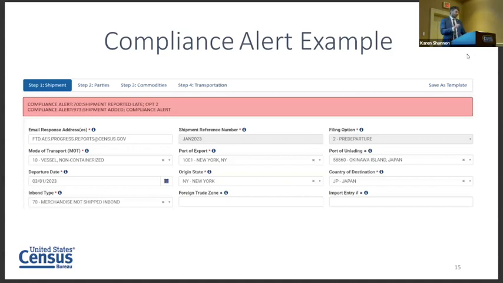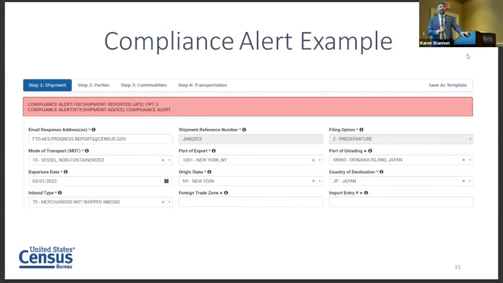Was that the only one? Q&A, good. Any other questions on compliance alerts? Is there a limit on the amount of corrections that you can do? Good question. Is there a limit on the amount of corrections that you can do in the system? No, other than how many officers will be knocking at your door, probably.